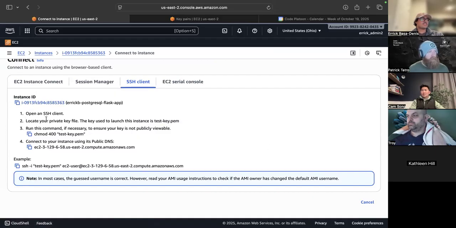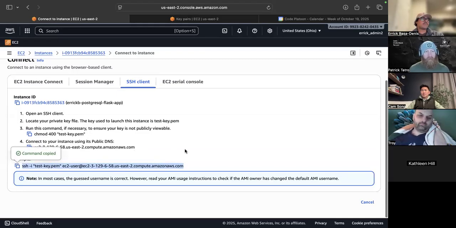Open your terminal, locate your PEM key file, and if necessary change the permissions within that same directory that your PEM key file is in. You would click on this icon to copy the command and just paste it. This changes the permissions for that PEM key file and its accessibility. Then to actually connect to your instance, you can just click on this command here at the bottom. So we copy that command.